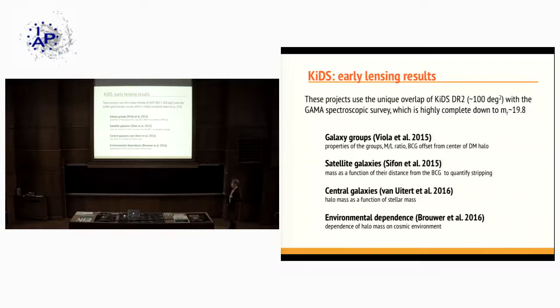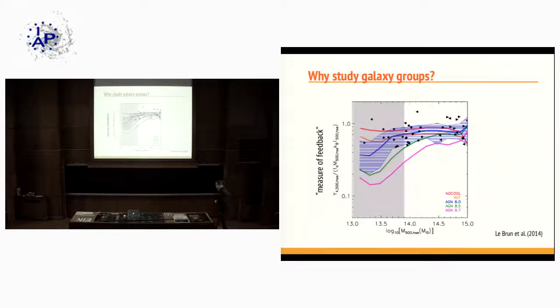And so just to talk a little bit, not only about the cosmology, but also other things you can do with this data. So actually our early science results, we focus a lot on a particular area of the survey. So we prioritized the overlap with GAMA, which is a large redshift survey. And that allowed us to study very interesting things like galaxy groups, satellite galaxies, because they're very good spectroscopy, central galaxies, and also environmental dependencies. And actually some of the recent work actually, we start to expand a little bit, but we're looking at things like voids, lensing of sort of filamentary structures, of troughs. So we've started to do many more things and really take advantage of the overlap with spectroscopy, which really helps us to identify lenses and study those galaxies themselves.